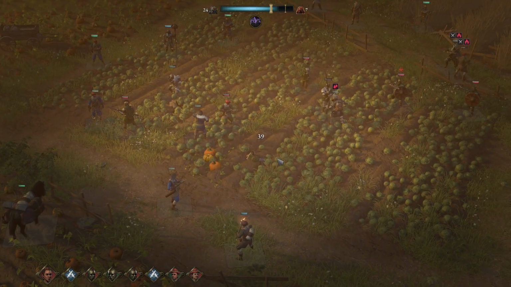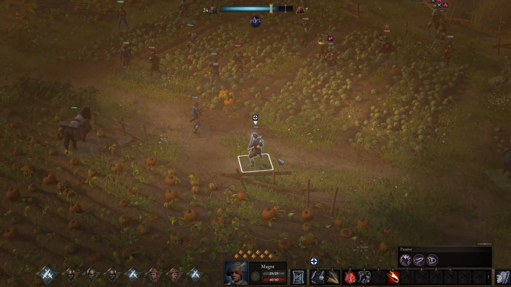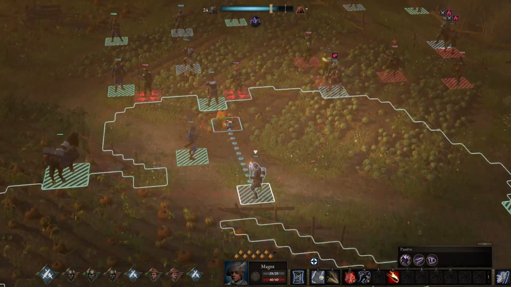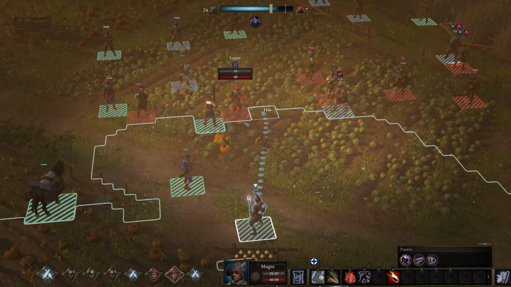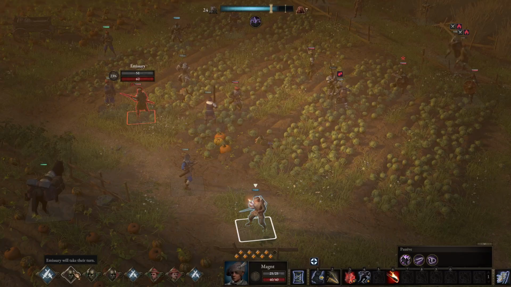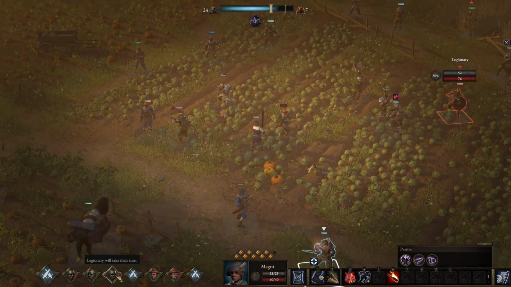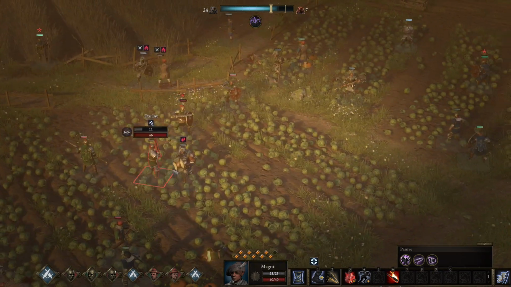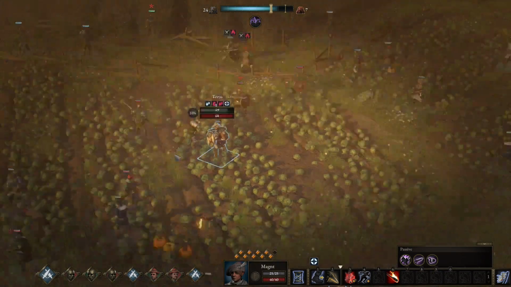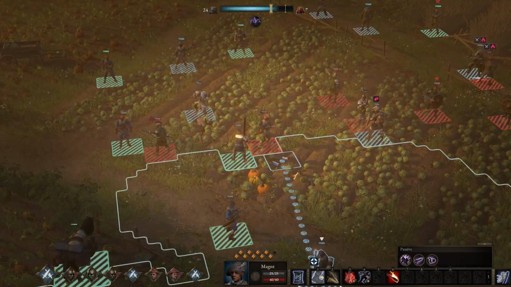Nicely done. Look at that. The AI's competent. If only my fucking Total War games were like that. Let's see. So the emissary is next. He'll probably go for the sappers. No worries for me. Legionnaire might go for Taurus or one of the others. Okay, now we're fine.